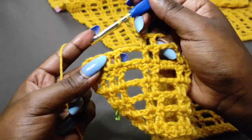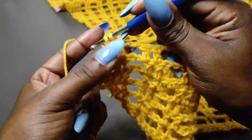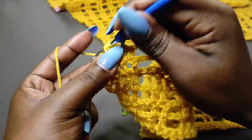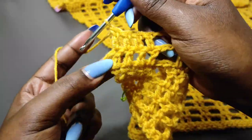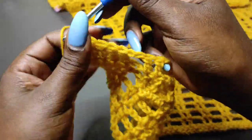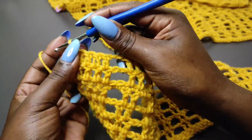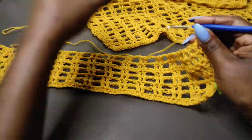At the end of row 8, you should have 5 double crochets. So that is the first, 2, 3, 4, and the fifth one is on the chain stitch, so 5. That's row 8 done. We begin row 9 by chaining 3 and turning.